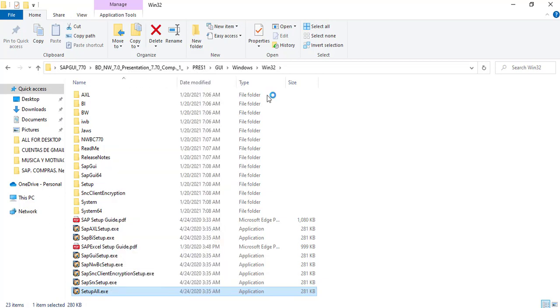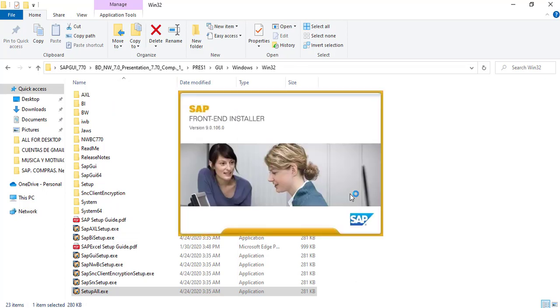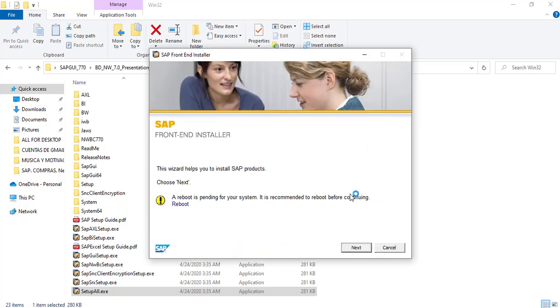Then we need to say yes. We are doing this to make sure that SAP is installing correctly on our computer. That is the correct process that we need to follow.